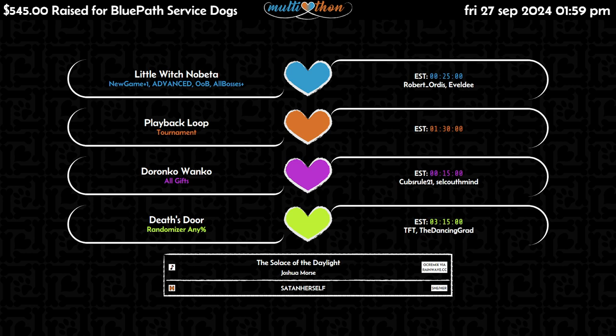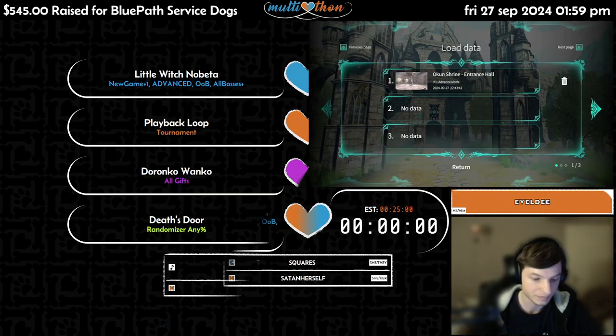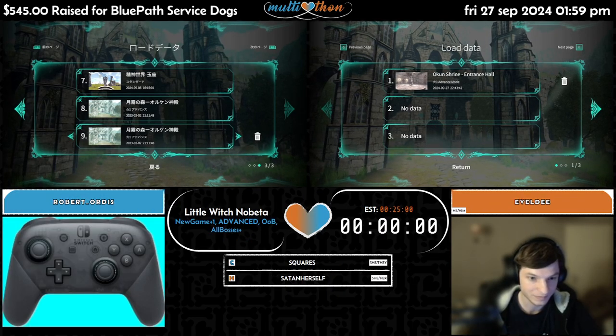Everybody. I know that was a bit of a wait, but we are back and we are here with the absolutely amazing race of Little Witch Nobeta, NewGame+1 Advanced OoB AllBosses Plus race by Robert Ordis and Eveldee. Go ahead and get us started.